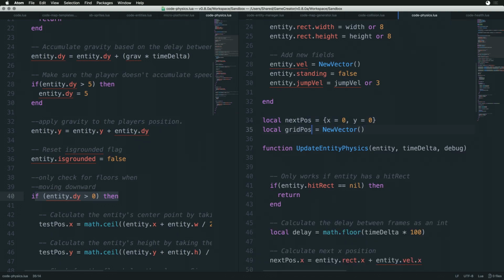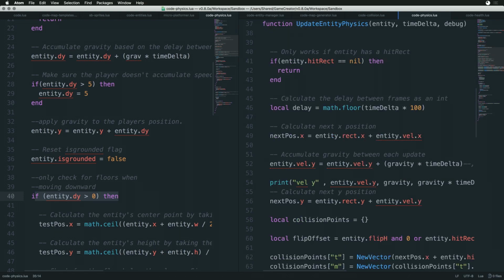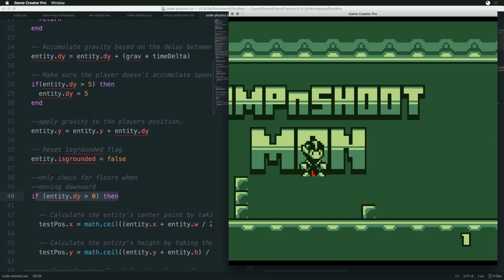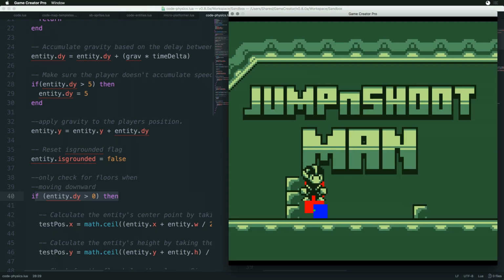The other thing we need to do is the entity velocity y. So let's go here to where we set up our velocity y. And we're going to set this up as x equals 0, y equals 0. So the velocity needs to, whoops, break.